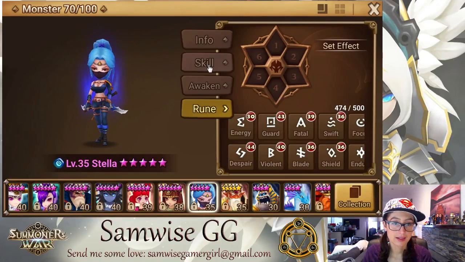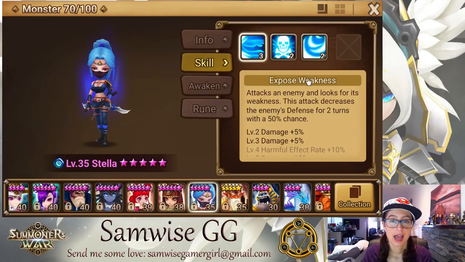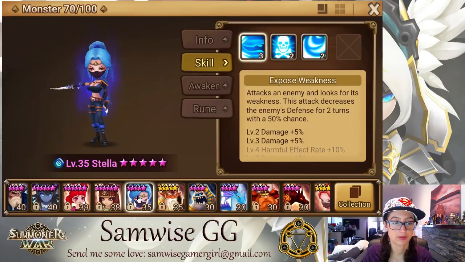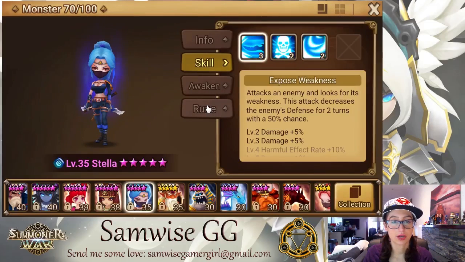So she's not 6-starred yet. I've got a few skill ups in her, and I've got 4 more waiting to go. So I just need a 5th one to make her a 6-star, and she is ready. So I'm not quite sure how to rune her.